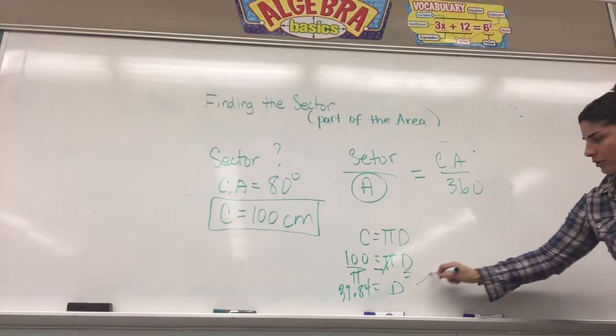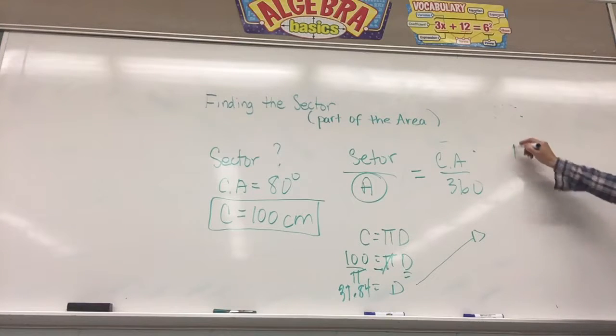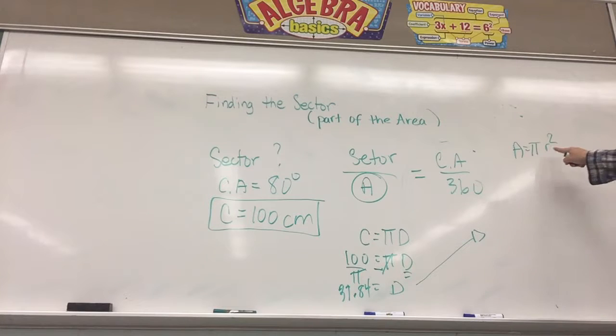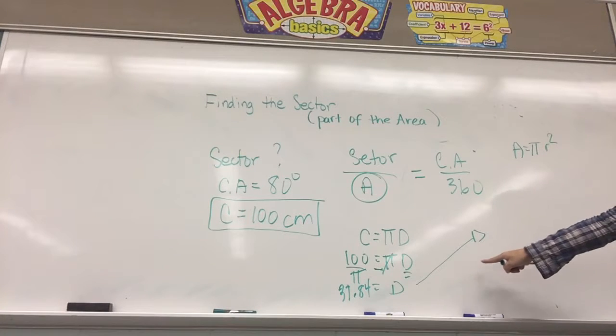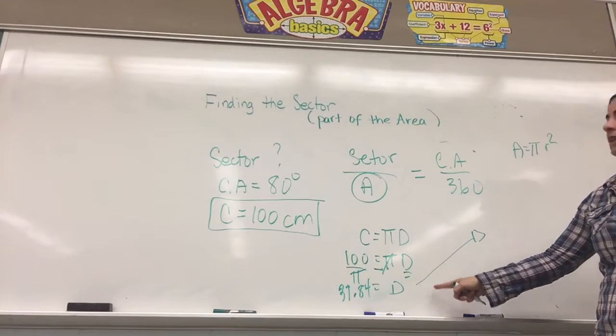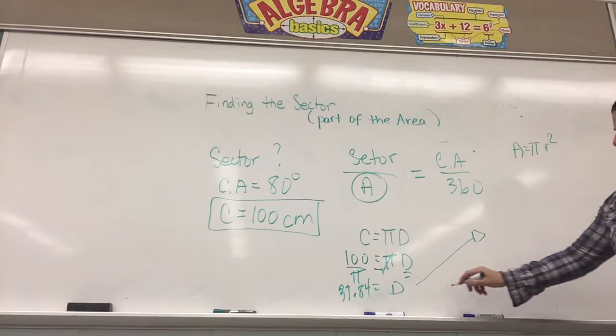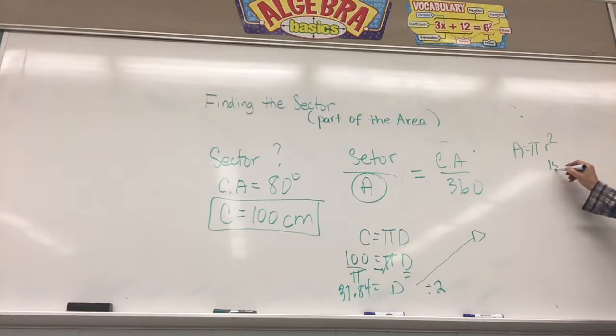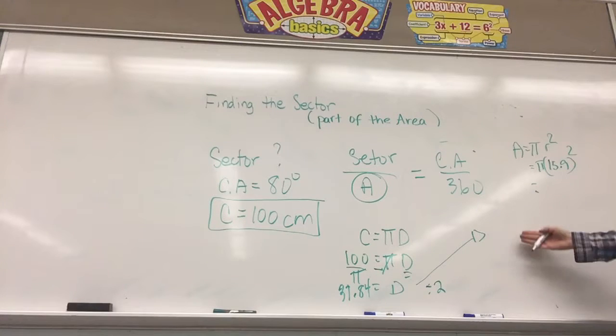If I have the diameter, do I need the diameter? Not really. What do I need for area that we talked about earlier? I don't need diameter. I need the R here. Does that make sense? But what did we find using this information? Diameter. So what can I do to this to get this? Yes. Divide by 2. Which then gives me about 15.9. And what do I do with 15.9 here? You do 15.9 times 15.9, and then you times it by pi, and then you take it and you put it here.